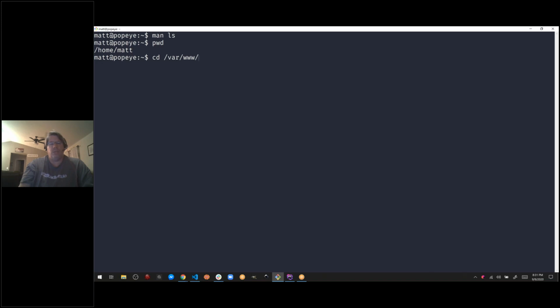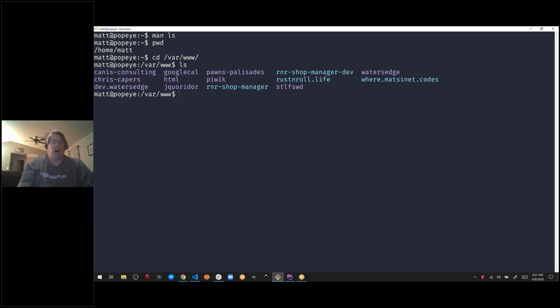If I type W, I know for a fact that there's only one directory in there that starts with a W, and it just tab completes for me, okay? If I type an ls here, you're gonna see that I get that column style output going up and down and left to right. So sometimes that's desirable, sometimes it's not.